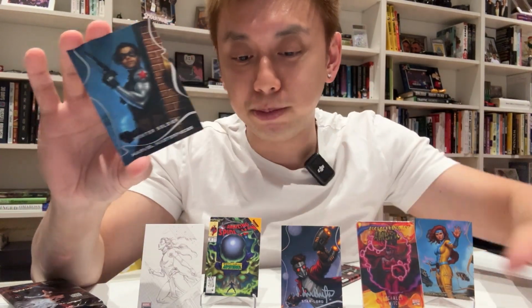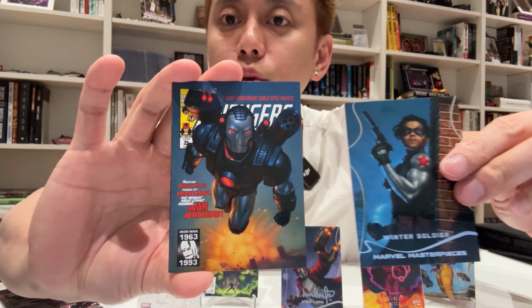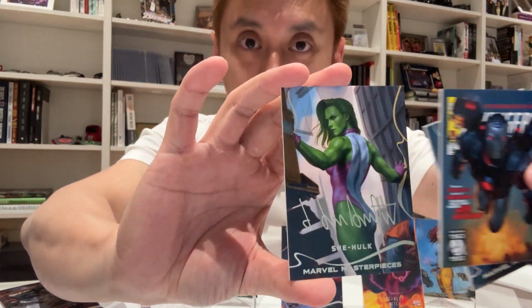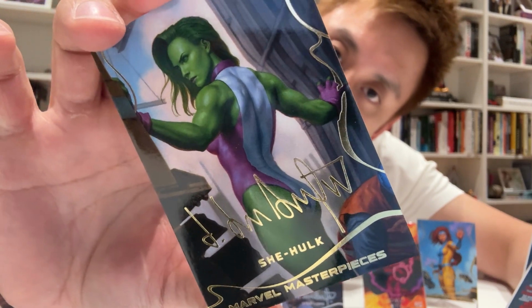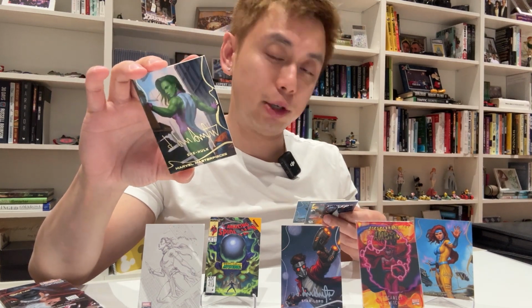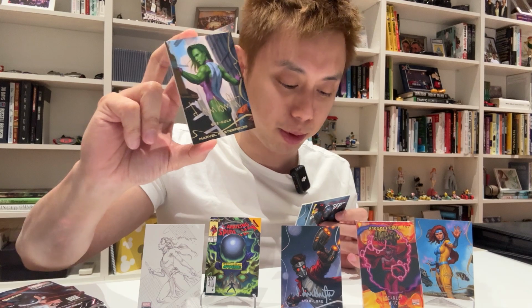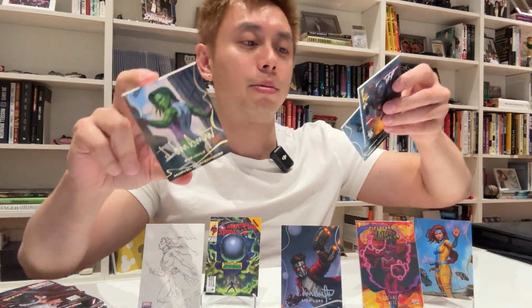I feel like because of the way we started with pack 1 and pack 3, I don't see how things can get better, but we'll increase the speed. Ooh. War Machine. Then, yep, this would be the signed She-Hulk. Being a Marvel fan, this would be one of the first few series that I was actually a little bit disappointed in. And you can see that, oh wow, wait, I get distracted.